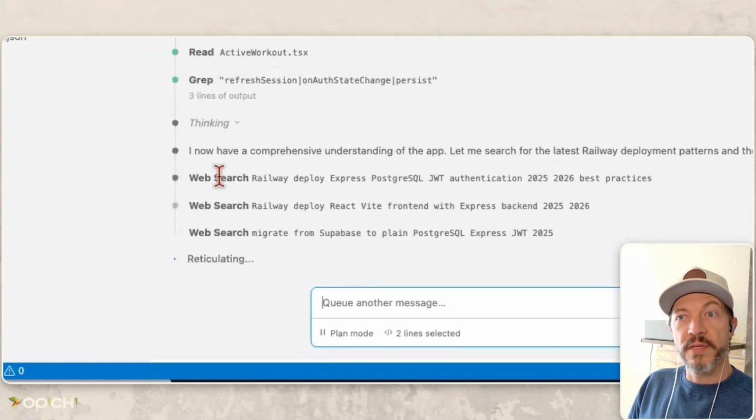So you can see here now it's doing that web search that I told it to do. It won't generally do this unless you tell it to search, because the AI is biased to use what it was trained on. But that information can be really out of date because the AI might have been trained months or even a year ago. The documentation will have changed from the vendor that you're using. So you want it to always search for the latest documentation. There are MCP servers that can help with this, but what we're doing here is easily findable on the internet.